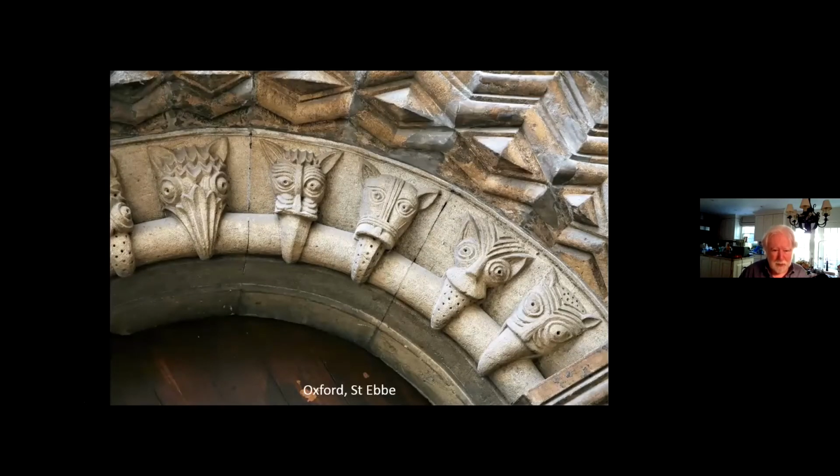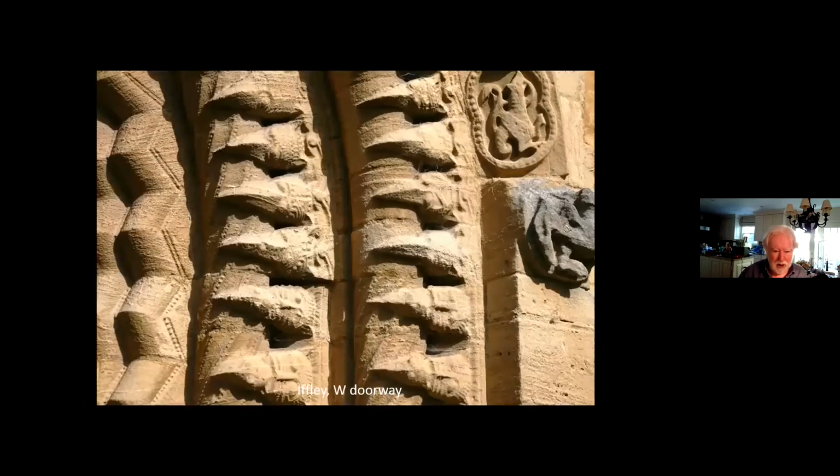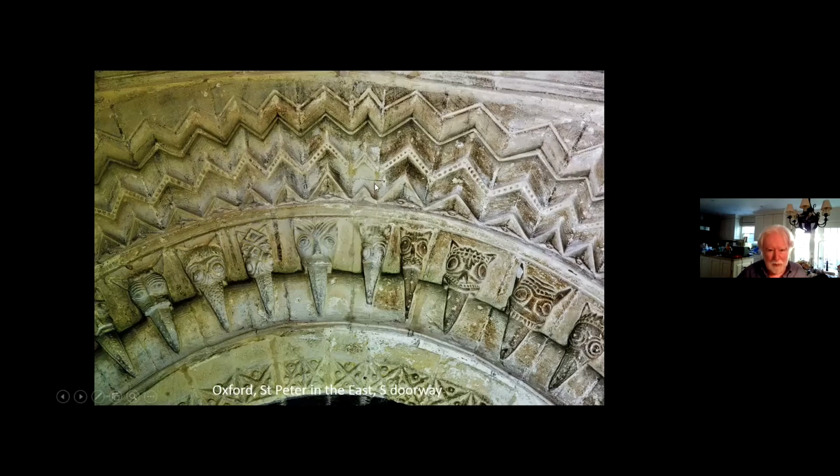Somewhat restored, but beakheads at St. Ebbe's in Oxford, and you can see the drill work very happily on that image. Here, back to St. Mary's, you can see the bead work rather more clearly, this time on the chevron itself. And that you encounter in the 1150s at St. Peter's in the East, and again, the beadwork on the beakhead running around there.